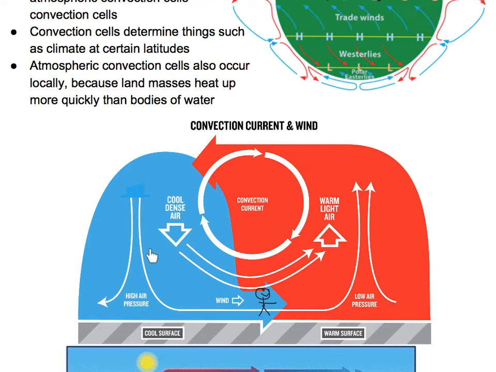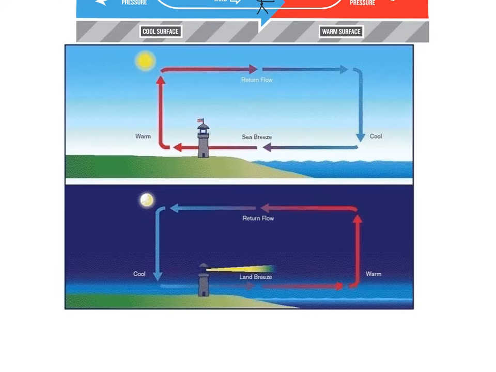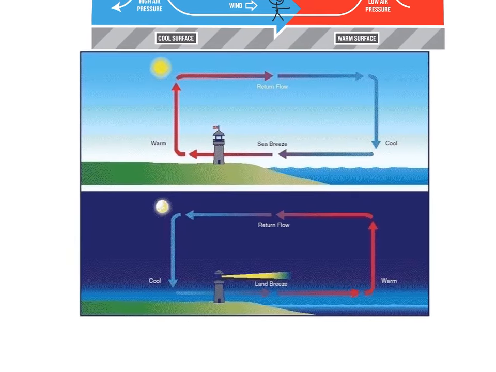One great example of this is land and sea breezes. The sun heats land up very quickly during the day, and it cools off very quickly at night. Water, on the other hand, heats up very slowly during the day, but once it's heated, it stores thermal energy very well. It takes forever to cool off at night. If you stand on the beach in the middle of the afternoon, the wind will be blowing toward the land. The sand heats the air, the air rises, and you have an area of low pressure. Over the water, which is cooler, the air is cooler. It's denser. And there's an area of high pressure pushing air toward the beach.